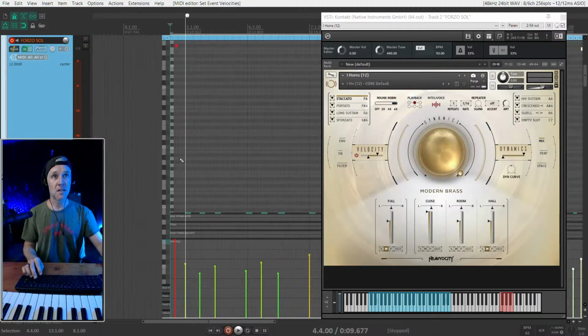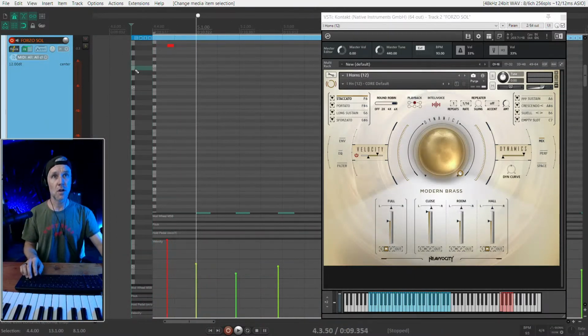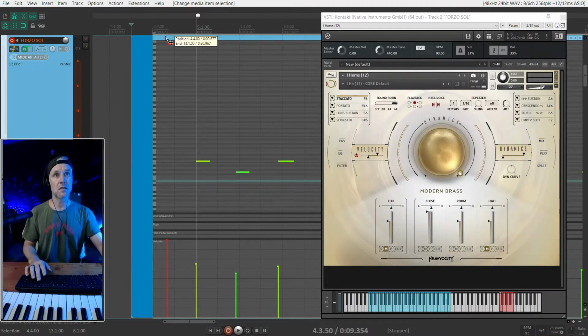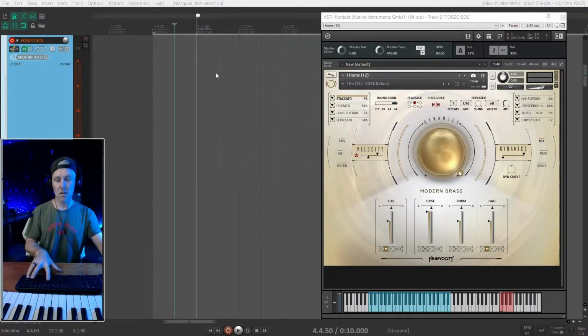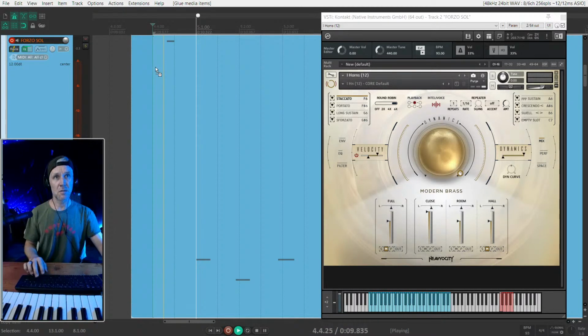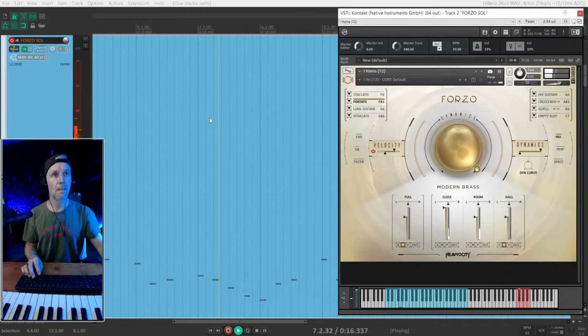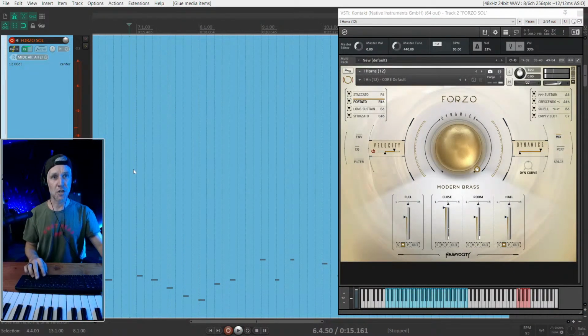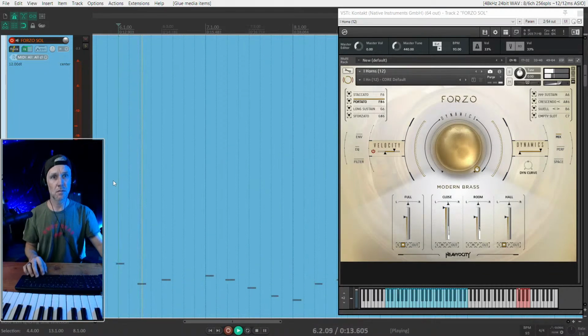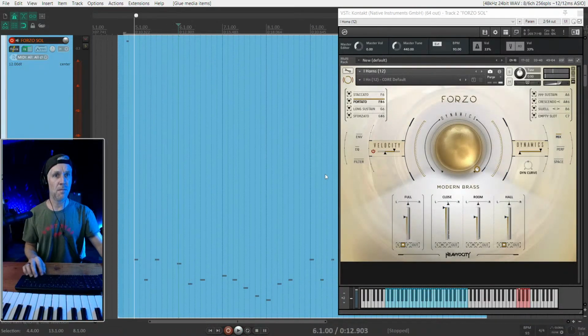Okay. Next up, I want to glue these. Let's just glue these guys together. And then also just do some more articulation changes. The patch should sound like it's changing more often.